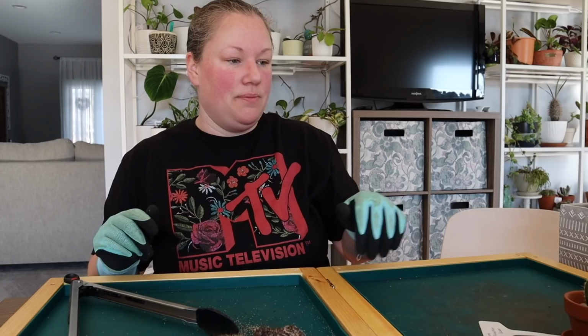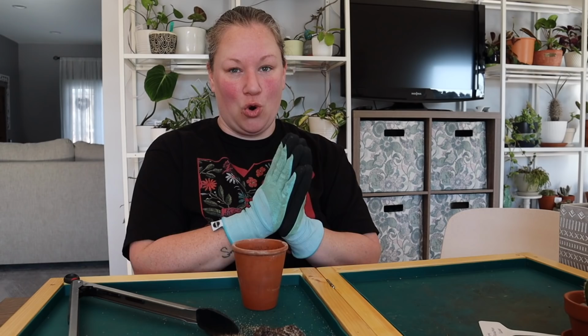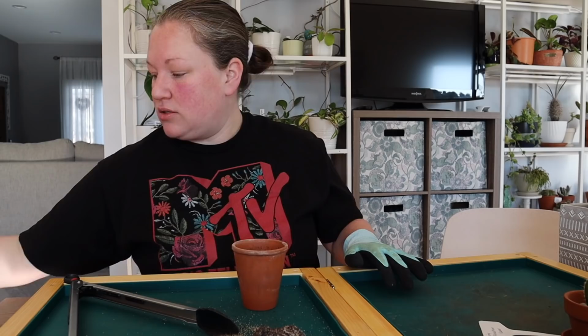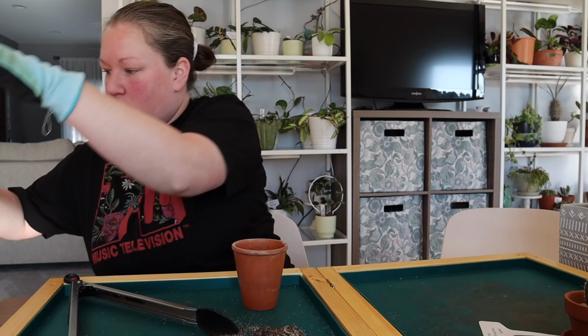Okay, we're gonna put this little guy into this little terracotta. All of these plants are going in terracotta, good old fashioned orange terracotta, which I love. Okay, I have my Dela Tanks soil over here. I'm gonna need to buy another bag. About halfway gone already. Let's try not to make a mess here.